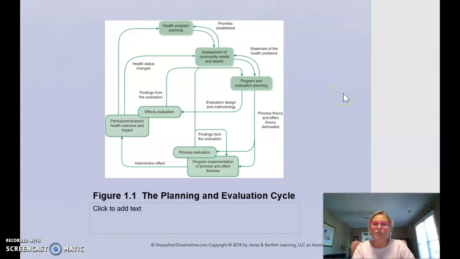So in the very beginning of the book, Chapter 1, you learned about the planning and evaluation cycle. We've talked about it over and over. So building on that concept, let's just refresh. I think by the time we're done, everybody's going to have this down. Remember, we have to make a statement of our health problem and assess that health problem. We do that through assessing our community with our community health needs assessment.